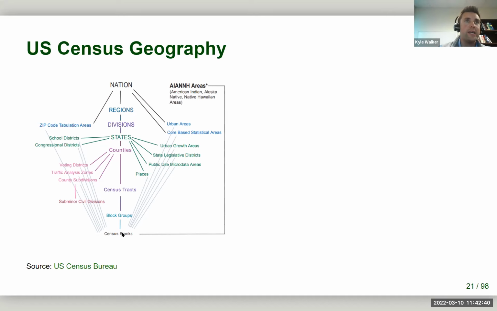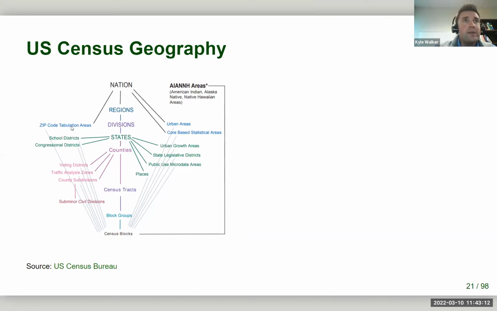And different for 2020. Census tracts then roll up within counties, and counties are different from census tracts in that they're both census enumeration areas where we tabulate data, but they also have legal jurisdiction in the US. Counties then nest within states, and then we have divisions, regions, and the nation. Outside of that core hierarchy, we have a number of other enumeration areas that don't necessarily fit within the central axis, but nonetheless are significant for a number of applications.